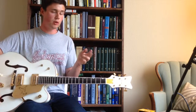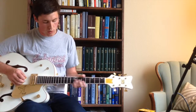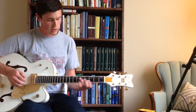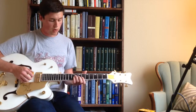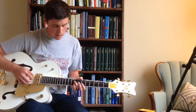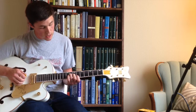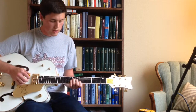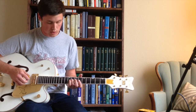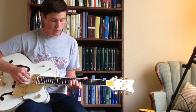Now the bridge of the song, we're going to do the bridge twice, and the first time we do it is pretty soft, and what we're going to use for this is a different B-flat shape, which is basically, I guess you would call it an F shape, but we're going to be using these 3 notes. And so that is a B-flat, and then a D, and an F. And so it's a B-flat major chord. That's going to be the 8th fret of the 4th string, 7th fret of the 3rd string, and the 6th fret of the 2nd string.